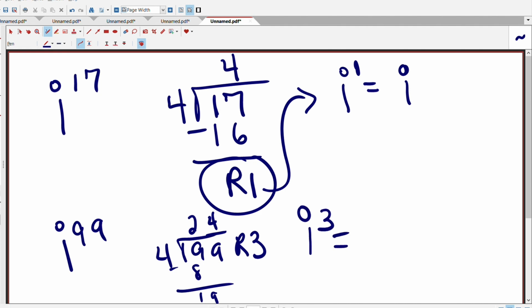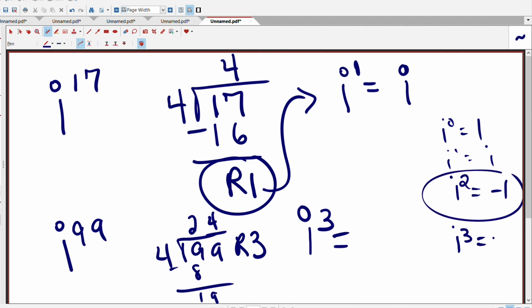Now, your calculator, you could just plug this in, but again, if it's on the non-calculator section of the SAT, you have to know, well, we could just say anything to the 0 power is 1. First power is itself. We have to memorize i squared is negative 1. And then i to the third, by default, would be negative i, because we have a 1 and a negative 1, and i, we need a negative i.